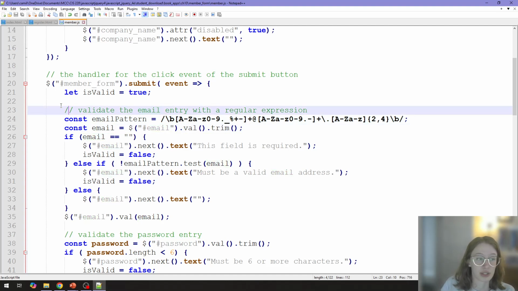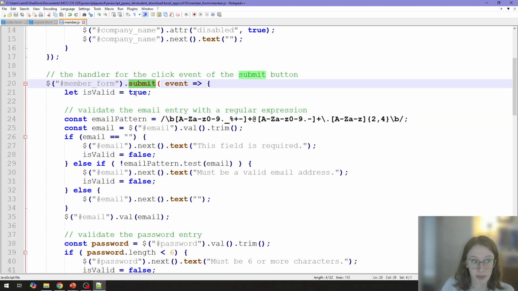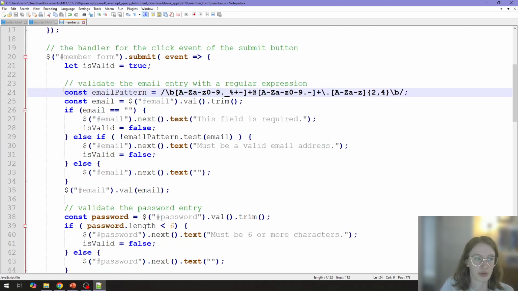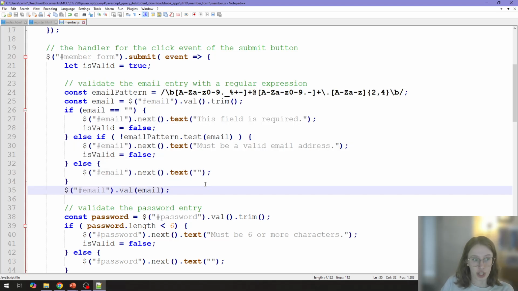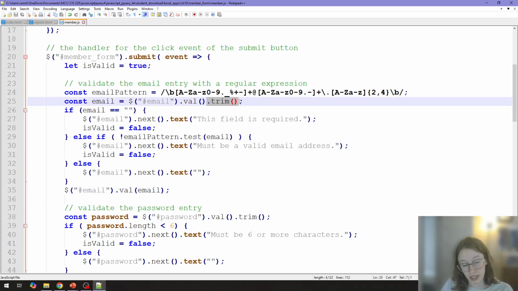And so when the submit button is clicked, everything is being validated. So the email is being validated. It's checking the value. It's trimming the value first to be nice to the user.